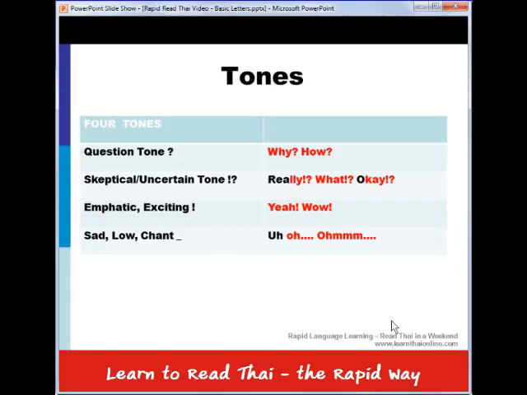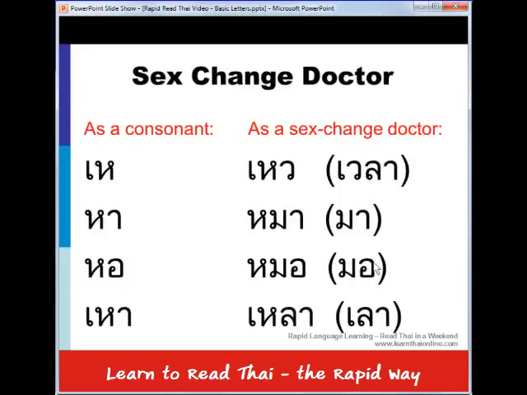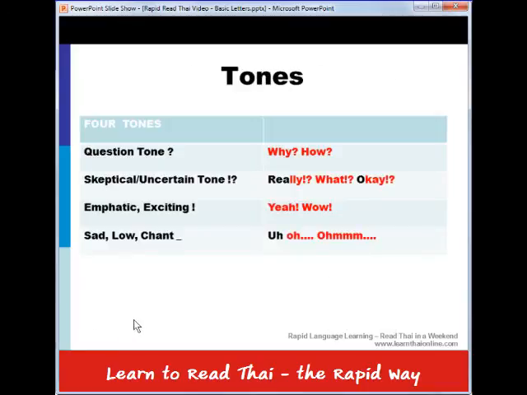So for instance, the word for drug is simply ya. All these words on the right hand side have no tone. We've got we la, ma, mo, and lao. And these ones, all these others actually are question tones. Where, as in the question, where are you going? Ma, mo, lao, and these are question tones also. He, ha, ho, how, as in the question, how. I'll be pointing out the tones of every word as we come across them, so that you start to hear what the tones are.